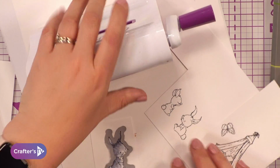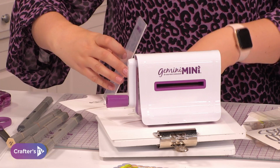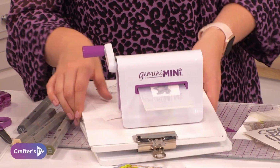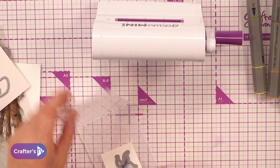Right, I'm coming here with my Gemini Mini. So I'm going to die cut all these little pieces out. Watch how quickly, do you see how quickly I cut that little rabbit out there, Ben? It is about as super quick as your super quick gets. And I don't need my rotating board here. So there's my little rabbit.